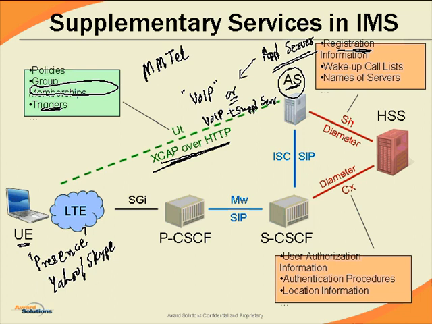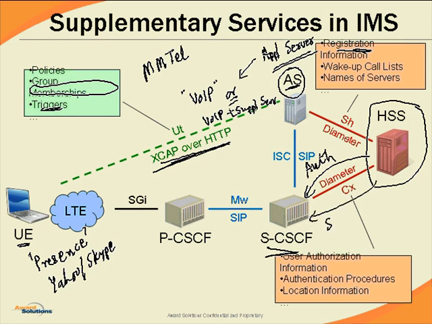So that's that. And HSS will know about the subscription. So our serving CSCF will get subscription information, authentication information, profile for the subscriber, or IMS services. Okay. So all that information we can get through the existing interfaces, IP-based interfaces, and Diameter is the protocol that we will be using on our Sh interface.